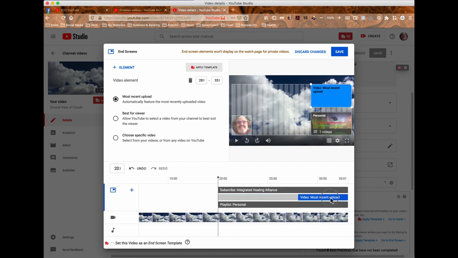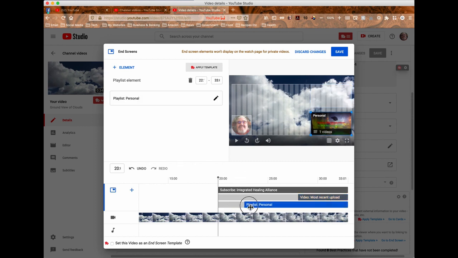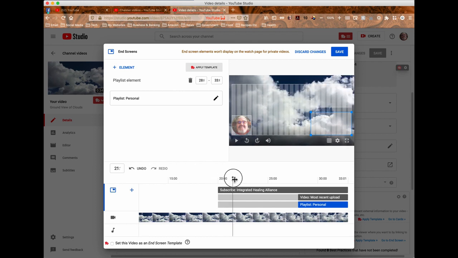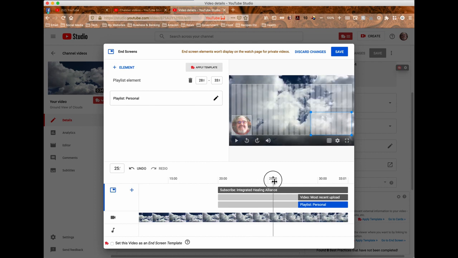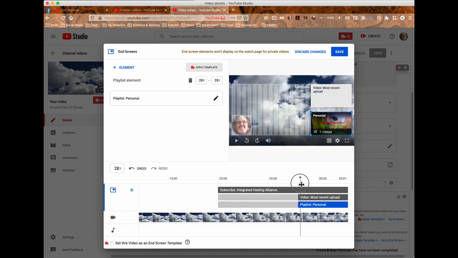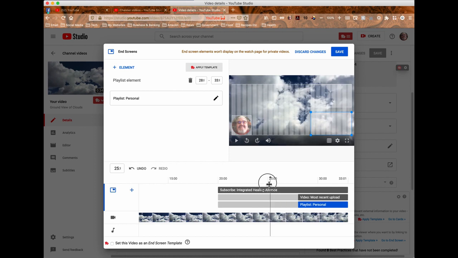So I like to grab it and drag it down to the shortest possible length. And you can have them all at different lengths, and you can use this little slider bar up here, and you can grab this little button and move it back and forth, and it'll bring you to that spot in the video so you can see when these are going to actually appear, to make sure they're in the right spot.